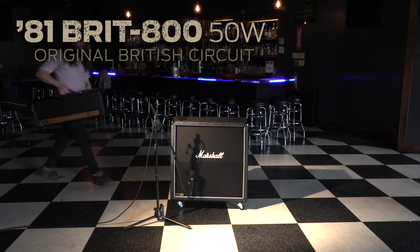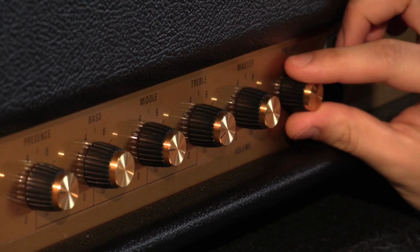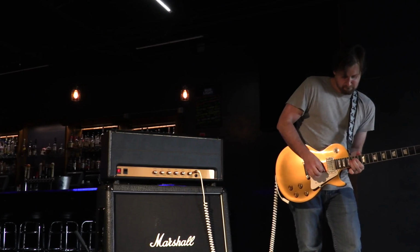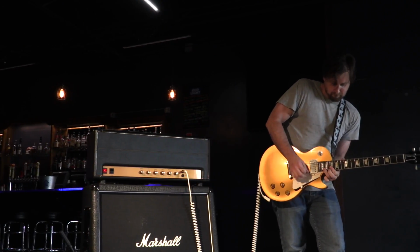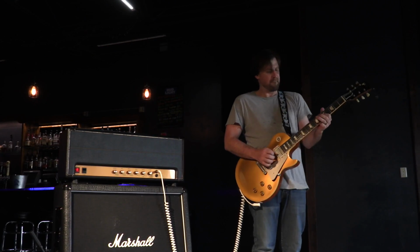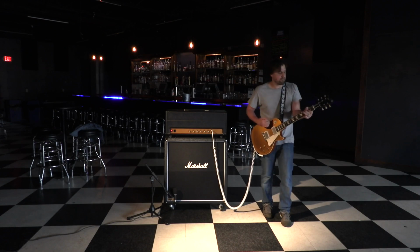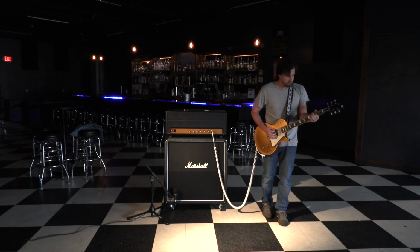The StewMac 81 Brit-800 Amplifier Kit is a 50-watt clone of the JCM-800 developed by Marshall in the early 80s. It's not the first amplifier to have a master volume, but it's certainly the most famous. With just one channel, you can get the crazy preamp distortion you want without getting kicked out of your mom's house.